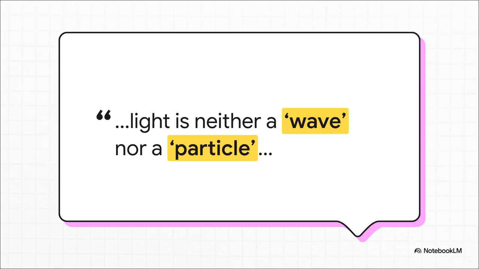So we followed our ray of light, and we've seen how its simple journey can be manipulated to create everything from a weird reflection in a spoon to images of galaxies far, far away. But our source material leaves us with this one final, kind of mind-bending thought. A modern quantum theory of light emerged in which light is neither a wave nor a particle. What that really tells us is that our simple little traveler, well, it isn't so simple after all. Its true nature is far stranger and more mysterious than we can imagine, which just leaves us with one final question to think about. What do you think light really is?